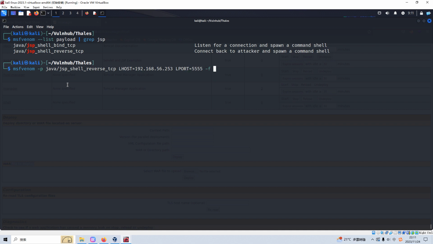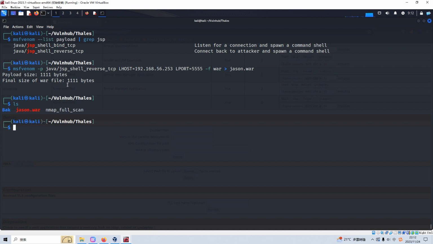And the file type should be WAR, and write into a file like json, no problem. Let's press enter. All right. The payload has been successfully created by msfvenom.